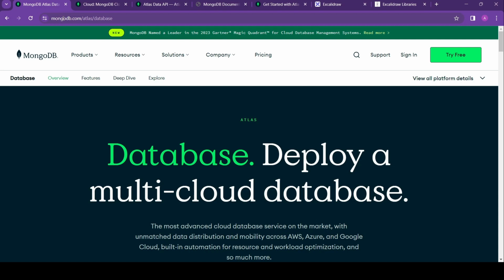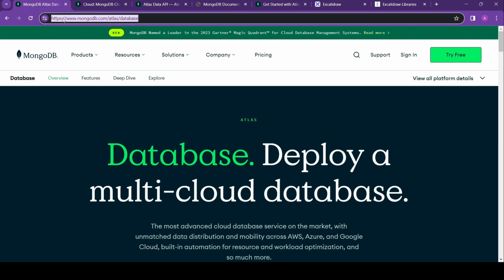Now Mongo does have a local version or a certain version which can be deployed on the premises of an organization. However, for your projects, you can actually go with the online version of Mongo, which is available from this particular link. Now, once you visit this particular link, you would have to first sign in and create a new account in Mongo database.